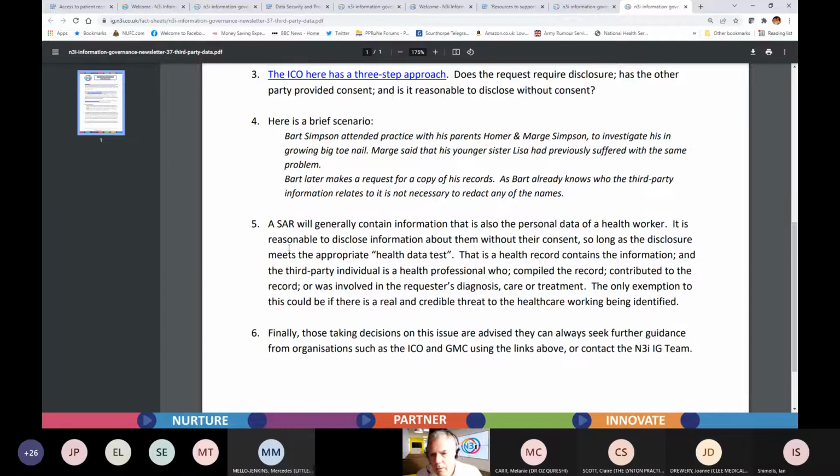Point 5 here talks about health staff and the personal details of health workers. In general, if you're working as a health professional, your information gets added in there. It's part of the job, if you like. If you put an opinion, if you do something on someone's medical record, to some extent, even if you just access that record, then the patient's entitled to know who's done that, who's put that note in, who wrote the letter, for example, or who accessed their record. And there's an exemption to that if there's a real credible threat of violence, perhaps to an individual. Again, exceedingly rare circumstances, but they are there.